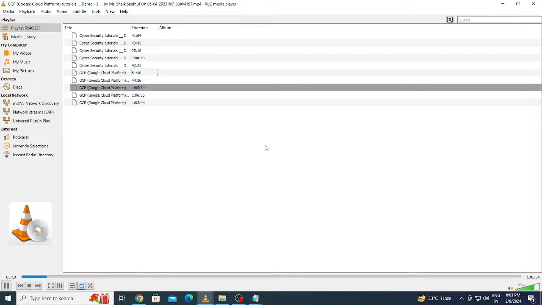Okay, so now let us see. Let me go to the console and tell you how to create a bucket, and while creating a bucket, what are the things that we have to take care of, one by one we will see. And likewise, how to create a bucket from the command line tool, that means with the help of the Linux commands, also we will see. All of these things one by one we will see.